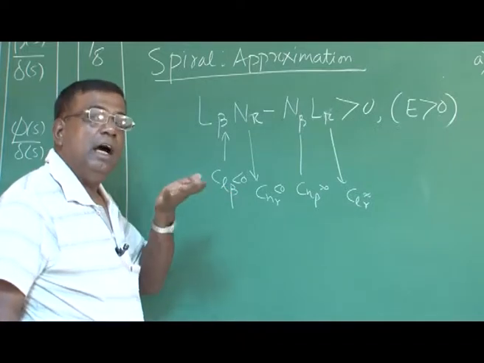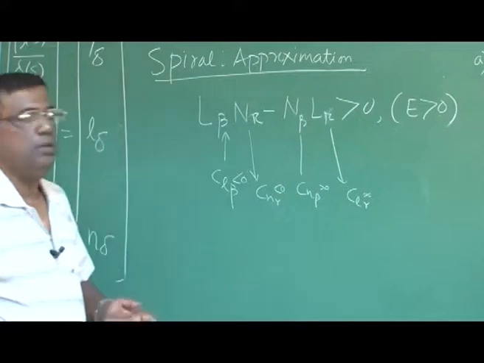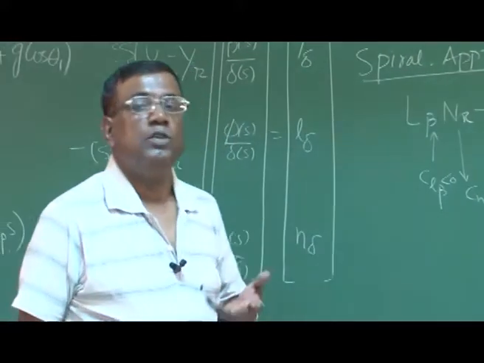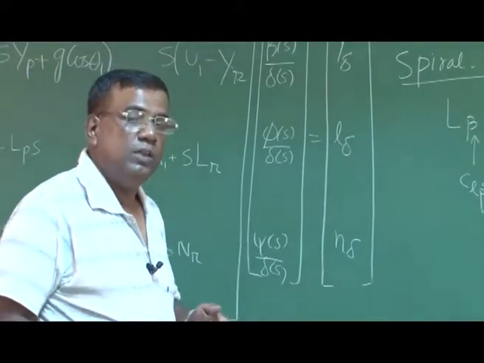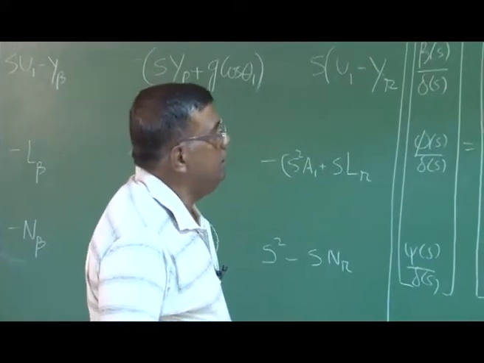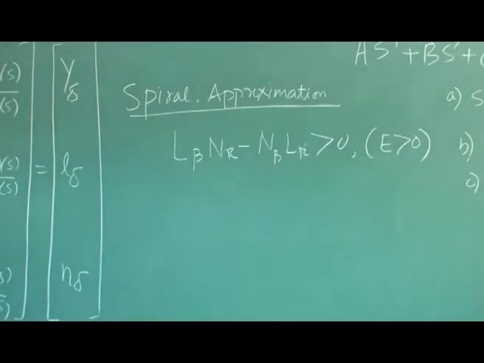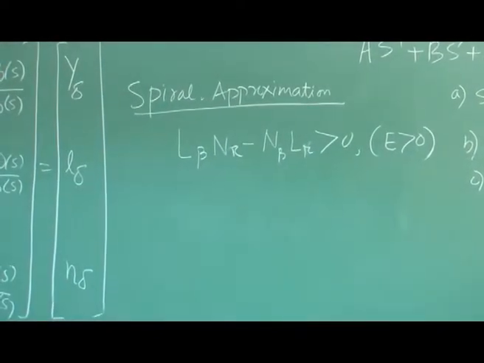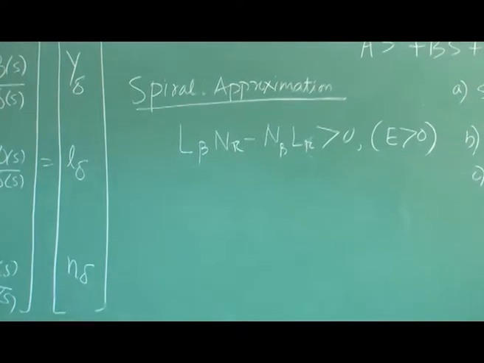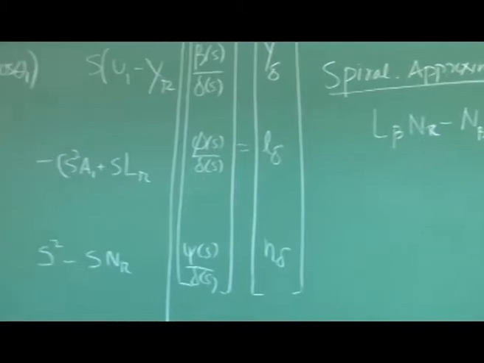If I make it a high wing, C L beta will increase in negative sense. Like that, as a designer, I should know, if I want to tweak this parameter, which design parameters, which geometric parameters I should change. So this should be very clear before you go for spiral approximation. And I again caution you that these approximations are generally not very good approximations. Still, they are good enough for a designer to get some feel for basic design parameters.